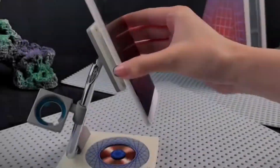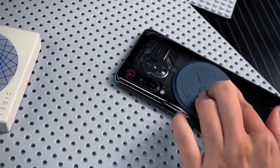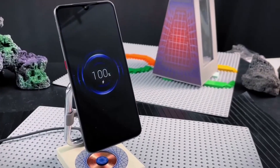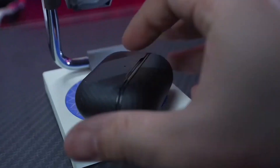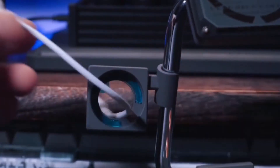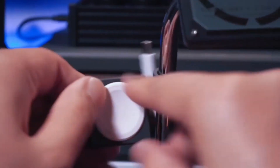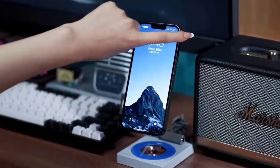It can safely hold your devices in place while they charge because it has two MagSafe charging ports, one at the top and one at the bottom. The design was inspired by the original Game Boy, featuring a clean and stylish style. Nano silica gel on the bottom makes it more stable and frictional on your desk. The tool has both input and output USB-C ports so it can be used easily at home or at the office.